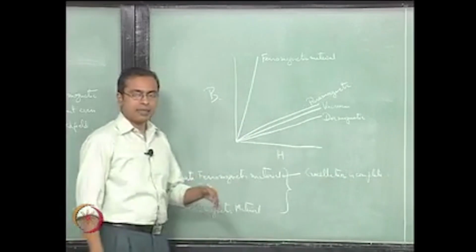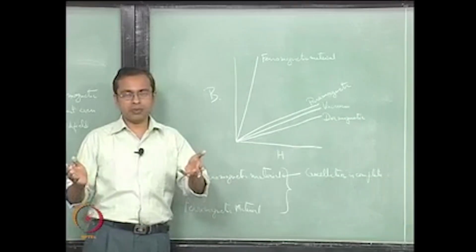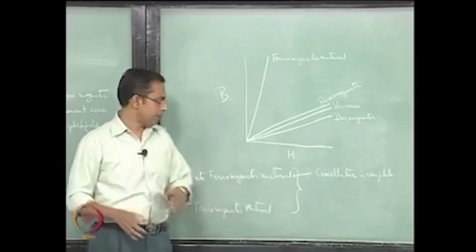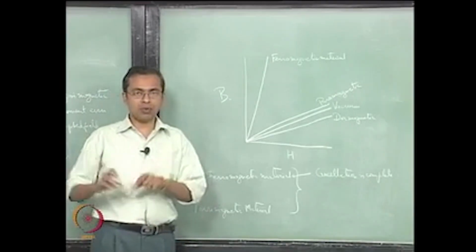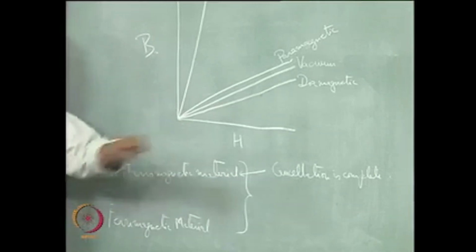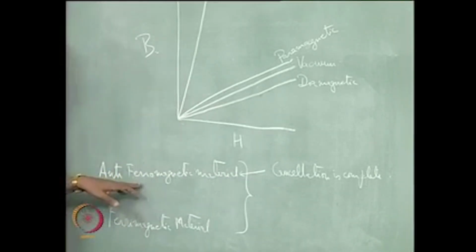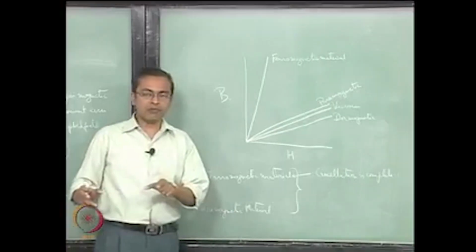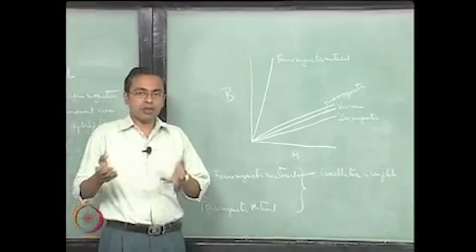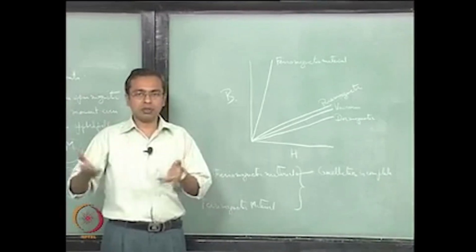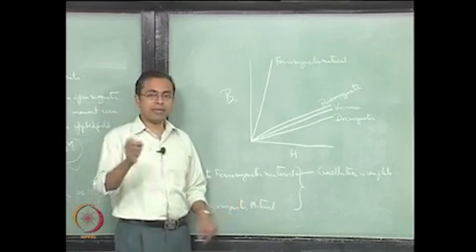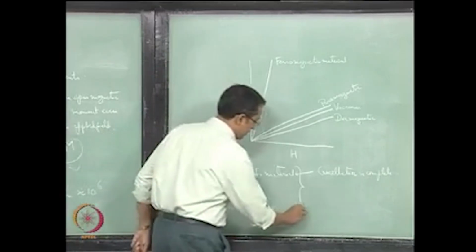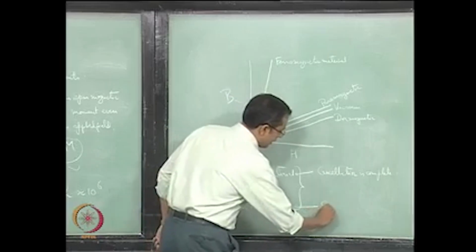Okay, so if the atoms are of the same kind and you have the same number of atoms and the same valency, all those things are the same, and they were aligning themselves in opposition in a cooperative manner, they will all cancel out and you would get an antiferromagnetic material, which is where the cancellation is complete. On the other hand, you can also have this kind of coupling, except that the cancellation may not be complete because maybe the neighboring atoms are of a different kind, or maybe of a different valency and so on. And so you will still be left with some net magnetic moment, and that is the ferrimagnetic material. Cancellation incomplete.